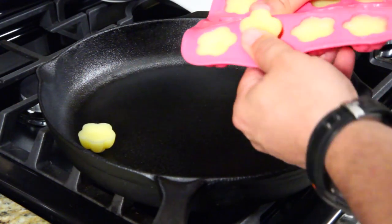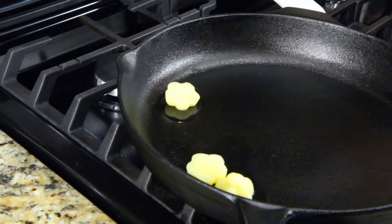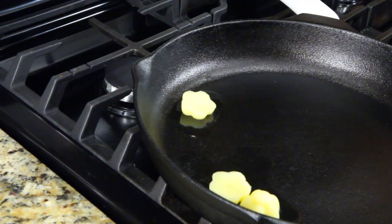As I need them, I pull them out of the chocolate mold. Boop. Isn't it weird how it melts? Can you see how it's melting? It's melting clear, look at that. Doesn't have that milky film because we've removed the milk solids out of it.